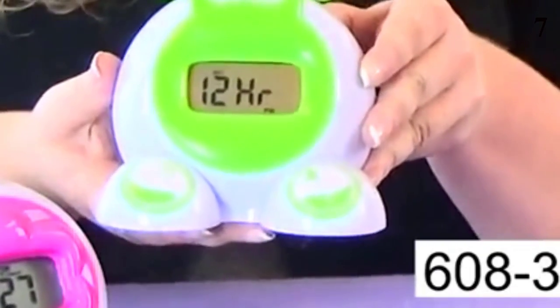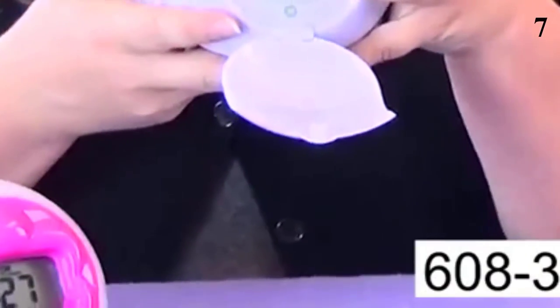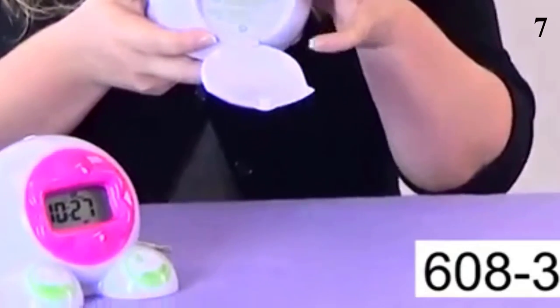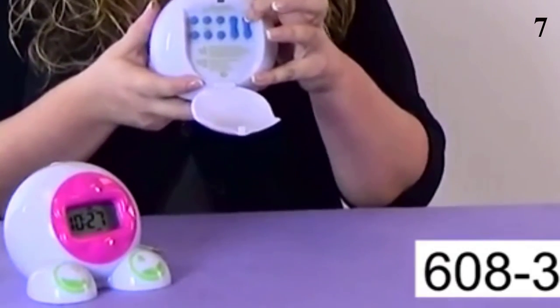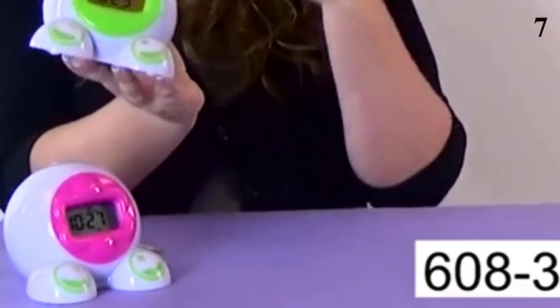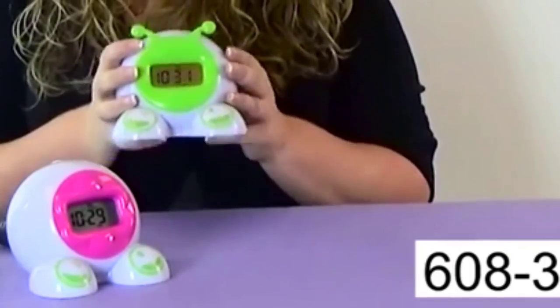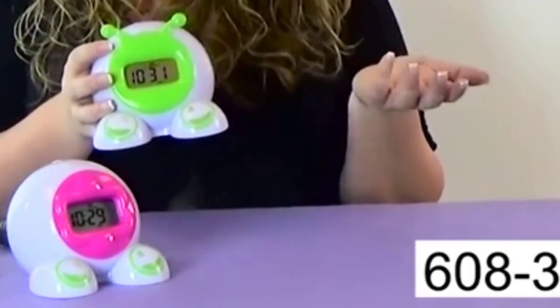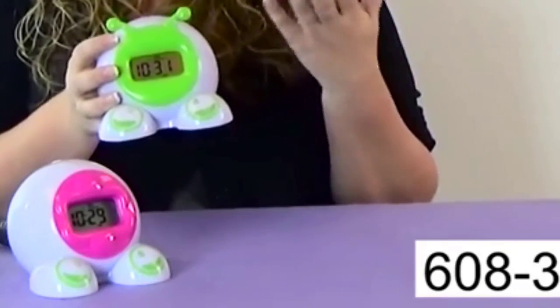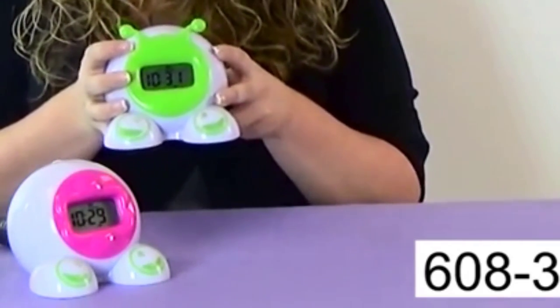Number 7: The GRO Company GRO. Why it's great: this clock is perfect for sleep training little ones. It comes with a bedtime book that is a cute story explaining to children how to read their clock. At night, the clock glows blue and has a big star in the center. The little stars around the circle will disappear one by one as it gets closer to morning. When it's time to wake up, the clock changes to a bright yellow light and has a big, smiling sun. The brightness can be adjusted to whatever is best for your child. It also has two alarm settings, so you can use it for bedtime and naps or weekdays and weekends. Keep in mind, this one is a little more difficult to set the first time, so make sure you keep the instructions in case you ever need to reset it. Good for toddlers that are sleep training and like to be able to tell how much time is passing.